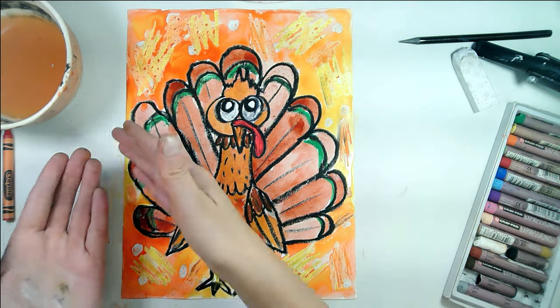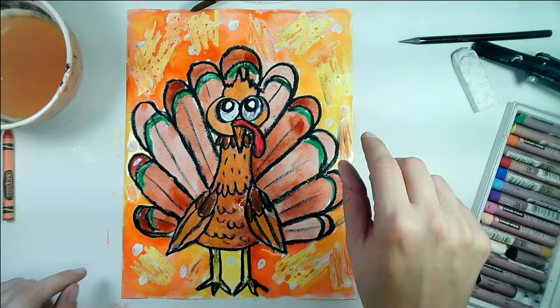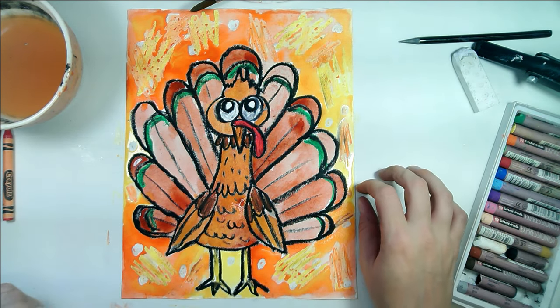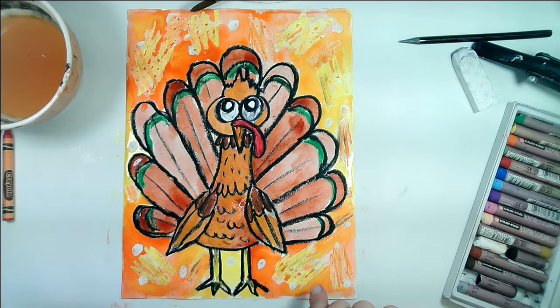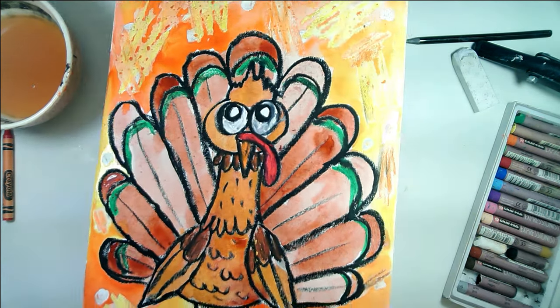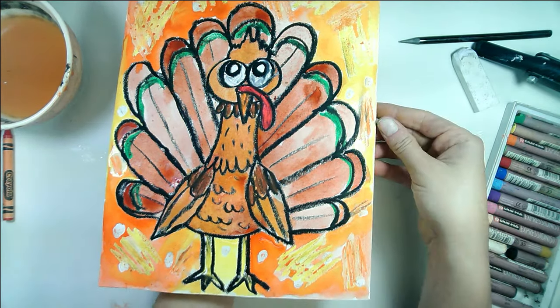Make sure that you don't tip your art piece vertically because all that paint's going to move around and it's going to run onto your working surface or all over the floor. And that's something that we don't want to happen. So when you're transferring your turkey, always make sure you slide your hand underneath it and you carry it flat. That is ideal. All right?